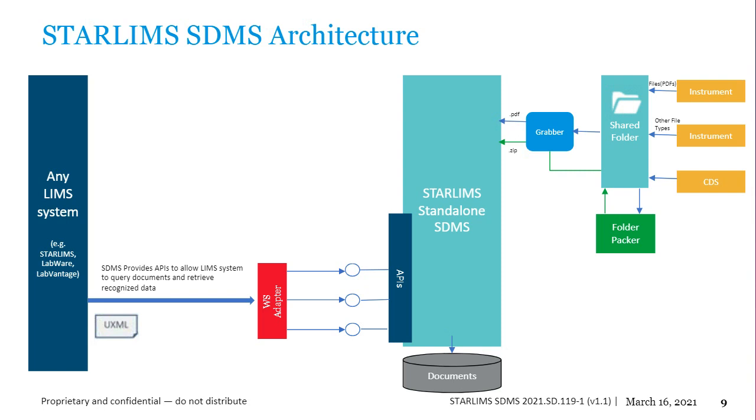Now, if this is automatically archived to a centralized location, it would not only minimize IT, but also operational costs to our end customers. To meet this need, our SDMS has a folder packer utility, which is pretty much a standalone console application, and it allows archiving of that folder or folders and its contents. It monitors the source directory for changes. And once those changes are detected, or it could be on a scheduler basis, so it could be during your off-peak hours, it packs up the directory and moves the contents to the grabber incoming folder, which is then uploaded into SDMS, which becomes a central repository.